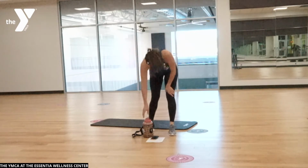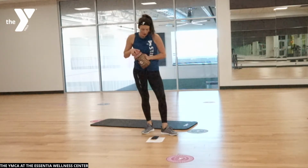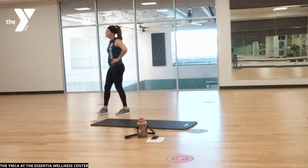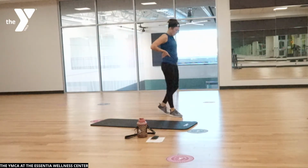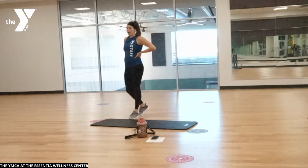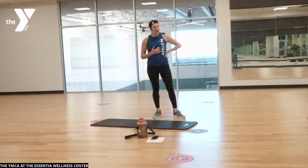Heart rate should be up. If it's not, I'm afraid we did something wrong. We're going to stay standing for a minute to recover here. And then we're doing core. Take those nice big deep breaths again. Bring that heart rate down.